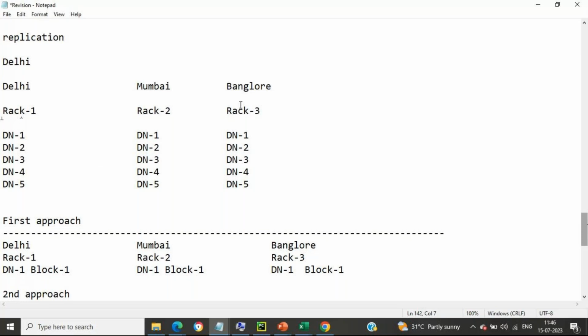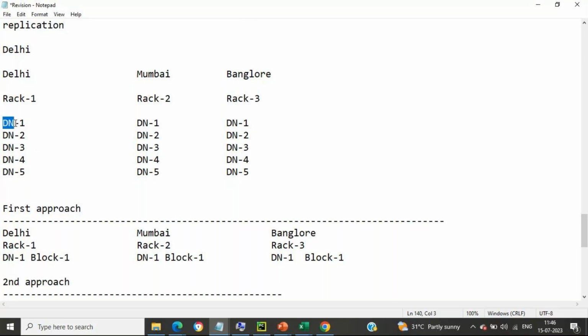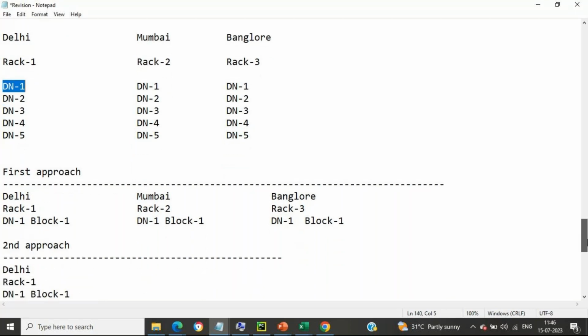But there is an issue with this particular approach number 1. If data node 1 is down and the rack is not having any issue, then also I need to go to Mumbai, to rack 2, to fetch the data.